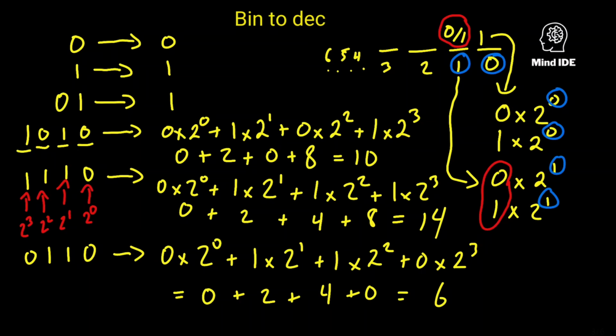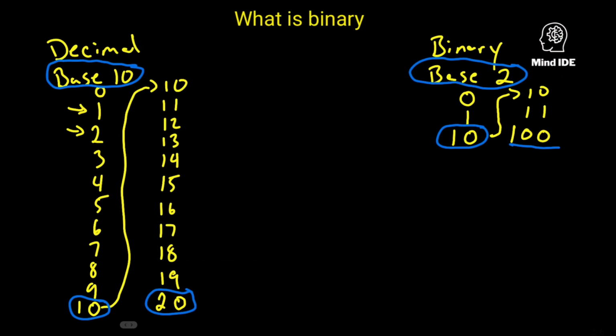And if there's a 0, like in this case, this one is nothing. And then if there's a 1, it's just 1 times that. So you can go 2 to the 1 plus 2 to the 2 plus 2 to the 3. So very, very simple. That's just how binary works, right? It's the same as when we go back here.